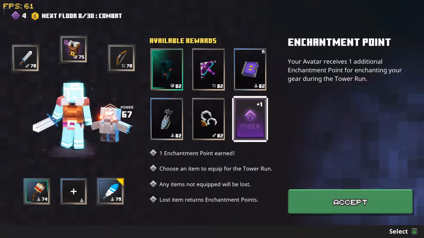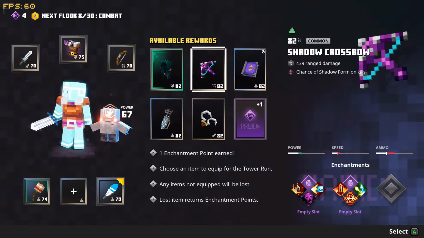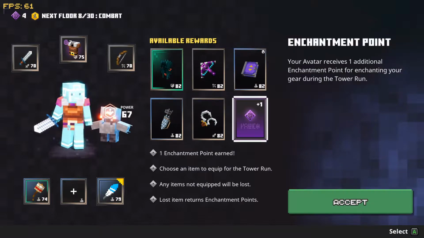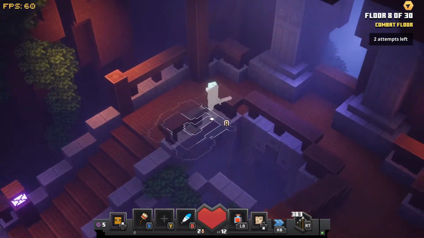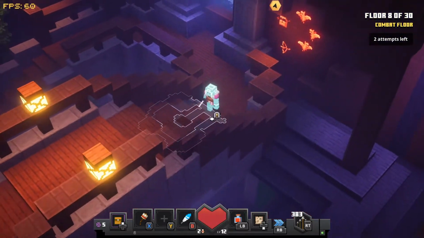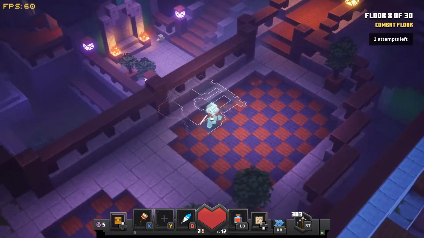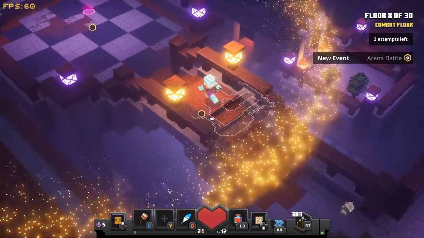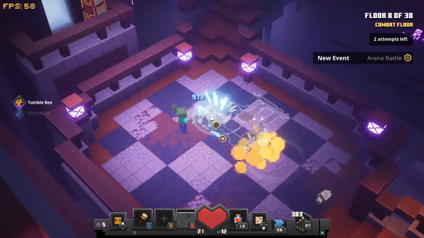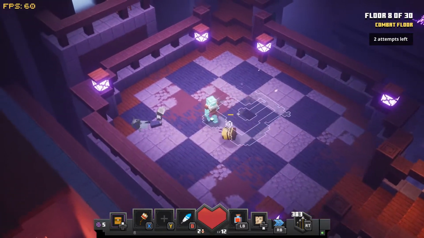Alright, that was floor 7. We'll get the enchant point again. You could pause and look at these items. They're not very good. You can easily die with this build, so don't do anything weird. Alright, we're gonna wait. Wait for another guy to appear here.